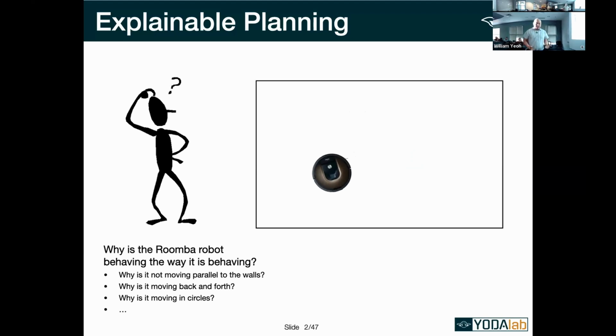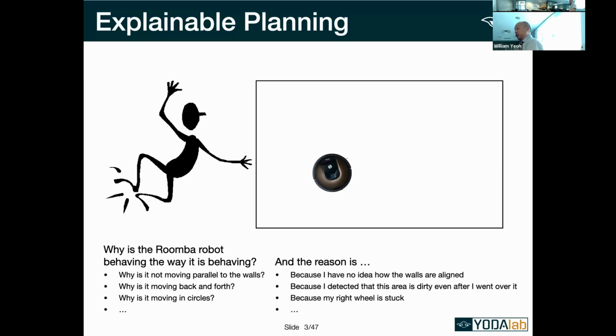I wish I could ask Roomba then, and maybe if I could ask Roomba now as well, why is it doing these things? Why is it not following walls? Or why is it moving around in circles? Why is it moving back and forth repeatedly sometimes and not other times? And it'd be great if Roomba could respond and say, hey, I'm not following walls because maybe I have no idea what walls are, or because you placed me in the middle of the room, so I do not know where the walls are, even if I knew what walls are.